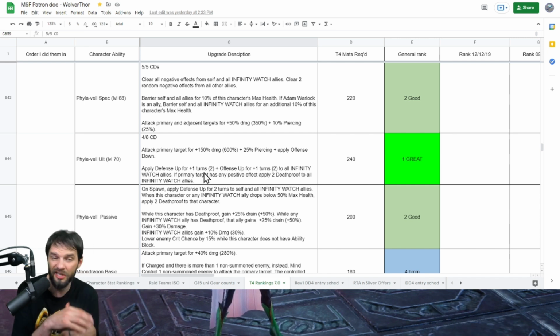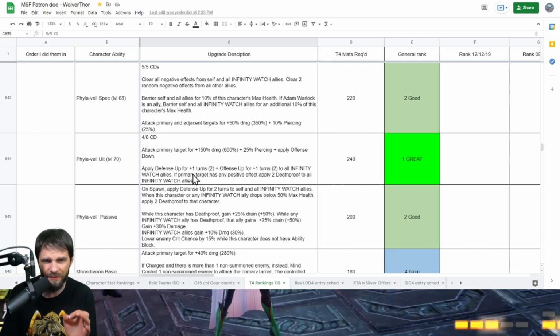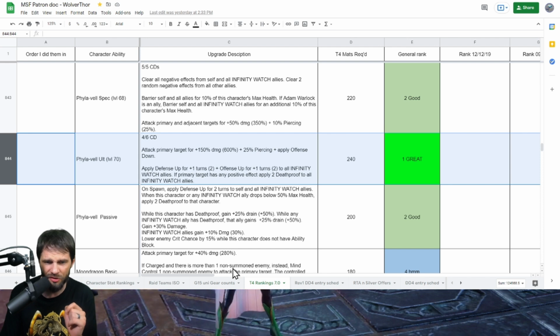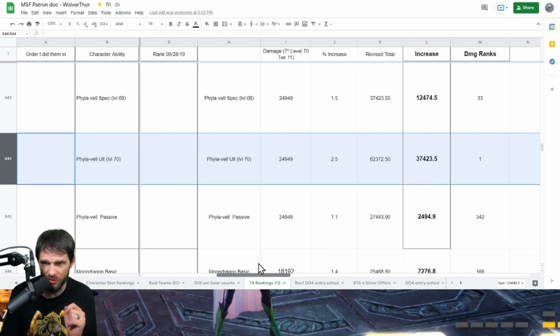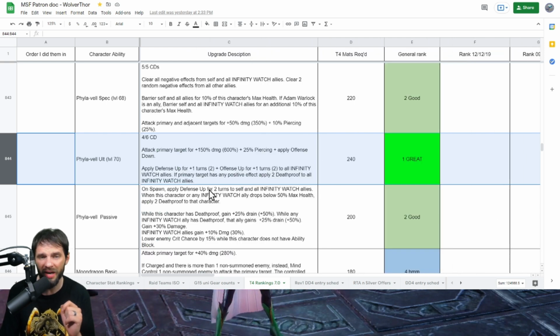So you get an additional primary target only, but an additional 150% damage against the target. But what I really like about this is that you're applying defense up for an additional turn and offense up for an additional turn to all Infinity Watch allies. So not only do you have a giant massive damage increase, which is what ranked first in the game, that is your best bang for your buck in the game right there. You're also getting an additional turn of defense up and offense up.